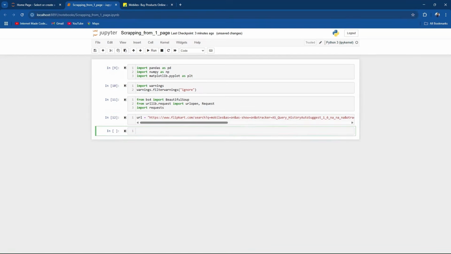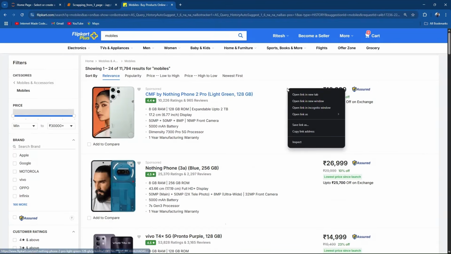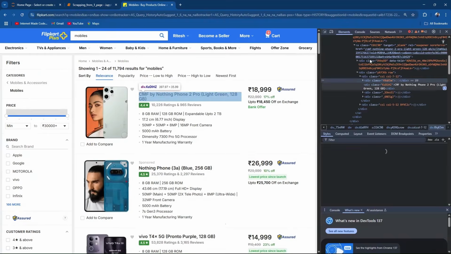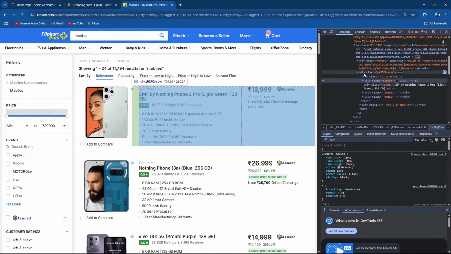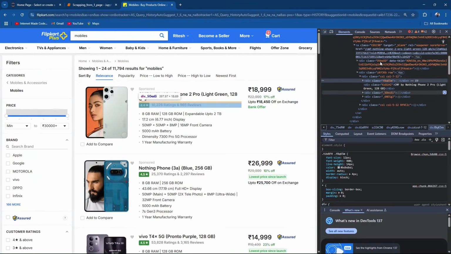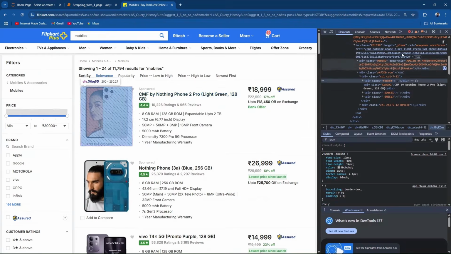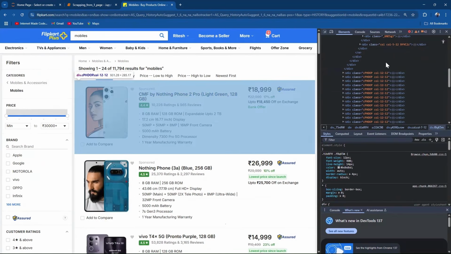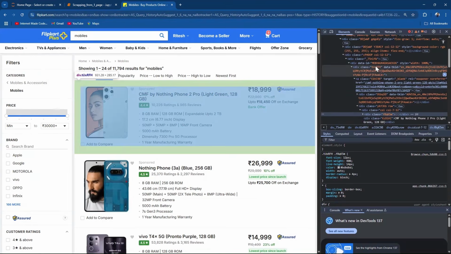First I have to scrape all the information. How to scrape the information? When you right click in Flipkart and inspect, you'll find all the information is available in HTML format. So first of all, I want all this HTML, because such information is also available in the HTML itself.